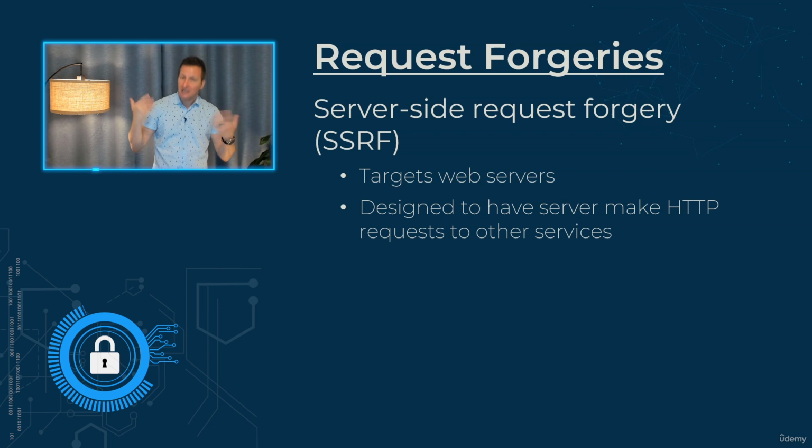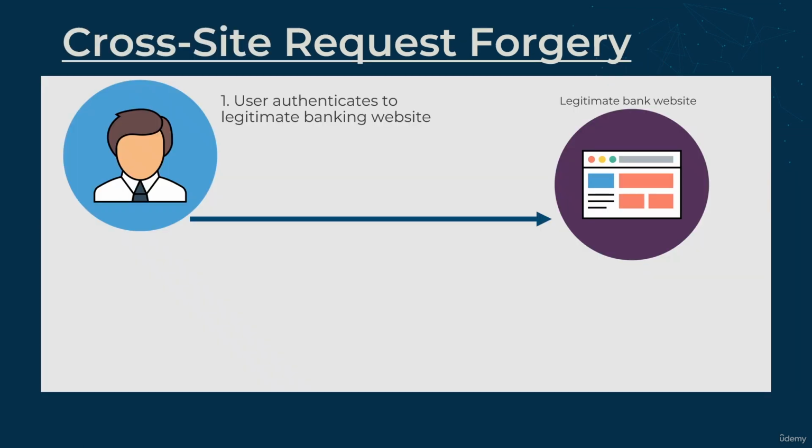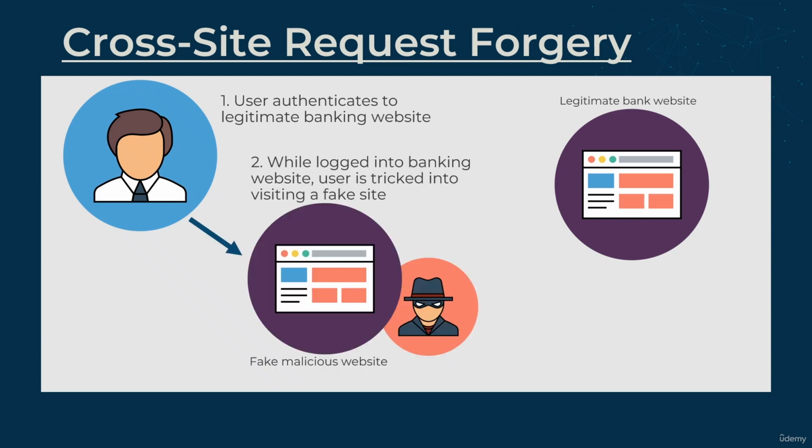Now let's look at this in an animation. In step one, with a cross-site request forgery on the client side, we have a user, as we've mentioned, that authenticates to the bank. Now, it's a legitimate bank site, legitimate login session. Now, number two, the user is still logged in. The session hasn't timed out, and the user is tricked somehow into maybe visiting a fake website, opening an infected file, maybe even clicking an ad that looks legitimate. But when they click the ad, it's executing malicious code on the machine that lets the attacker gain access to their cookies. Remember, this is the authentication token example.